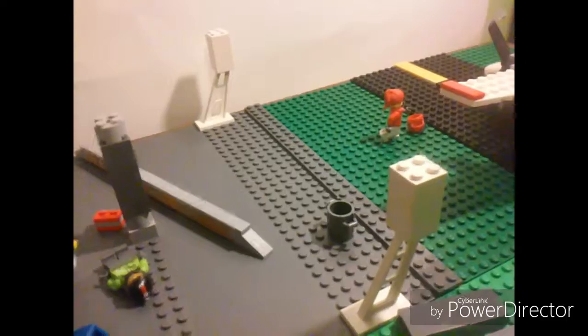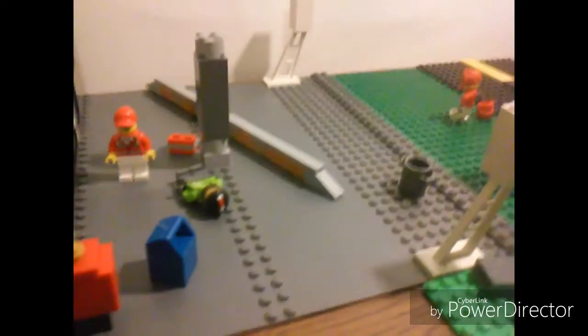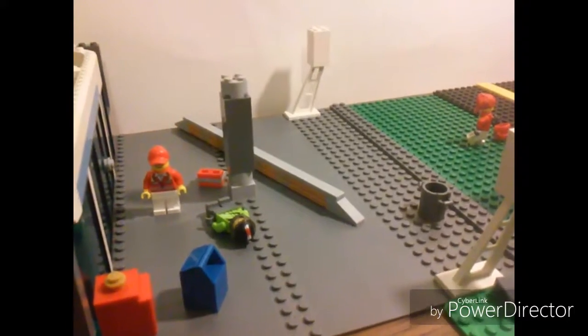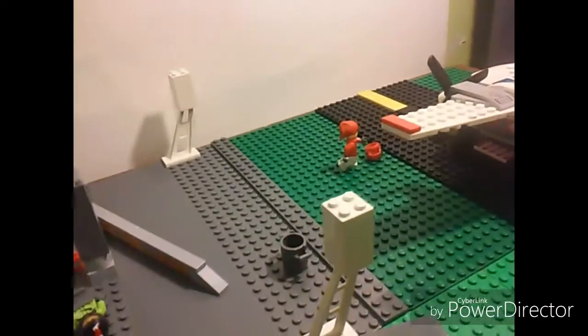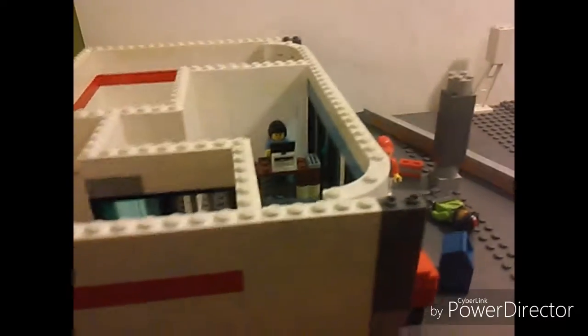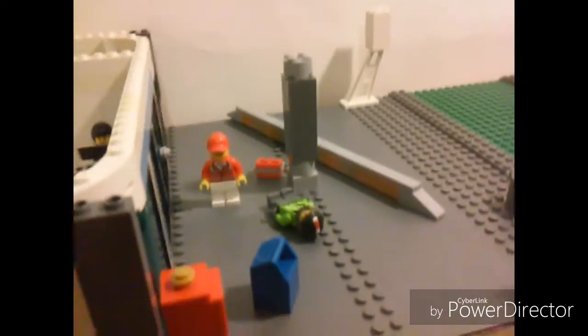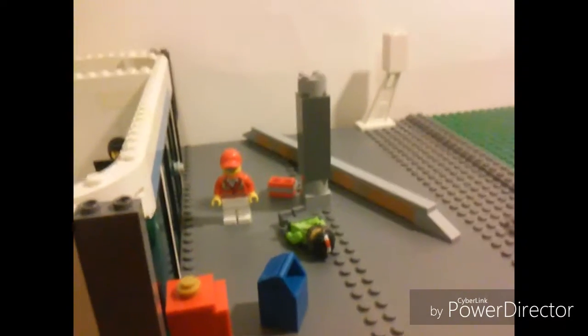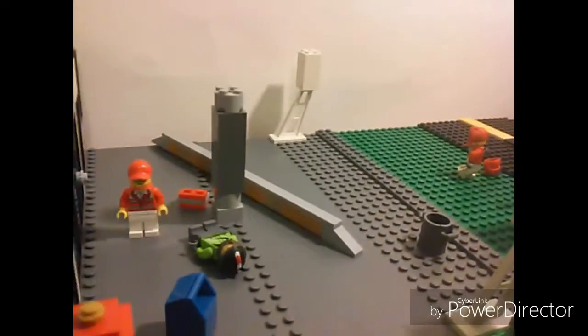Today we have a Lego progress update. I'm sorry, I'm stuttering really bad, but today we have a hospital MOC I've been working on for some time. I'm sorry I haven't said anything about it, but yeah, new poster board for the back. It's seeing green all the time. Don't really want to show you much. This is basically an update. The channel is upgrading a little bit. I finally got a video editor app.